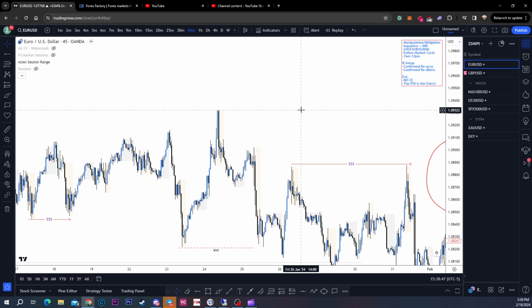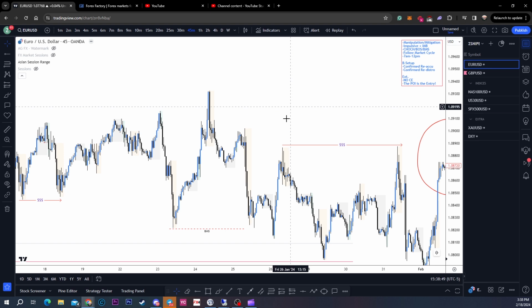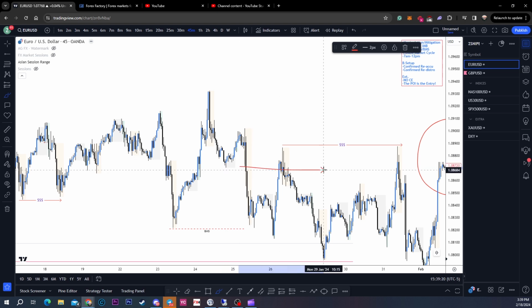So how do you know it's a valid supply and demand zone, right? I'm giving you guys one key example right here. Impulse, right? Was there an impulsive move that left some key momentum? You can see here we have an impulsive move lower that breaks structure. That's a key characteristic that I look for when I'm identifying which areas are my supply or demand zone. So because this area gave me an impulse to the downside, it gave me heavy bearish momentum to the downside, and we were able to create a break of structure, we were able to break this low, that tells me that this is an area of interest. I should be looking for something here because we were able to push lower and break this low.